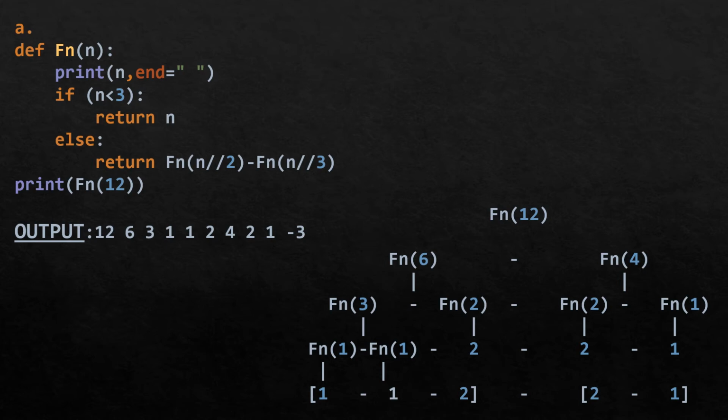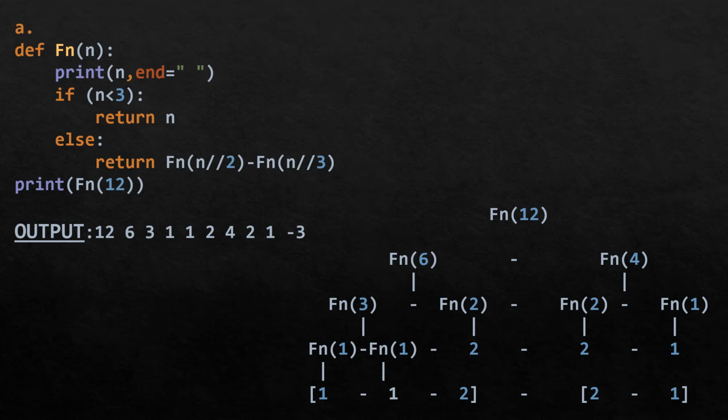If you check this tree thoroughly, here we are doing a depth first search. Just check the left side of the tree: 12, then 6, then 3, then 1. Then again go back up, that is 1 and 2. Then it goes to the right part of the tree, that is 4.